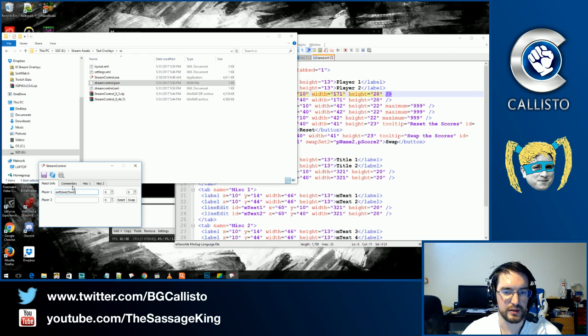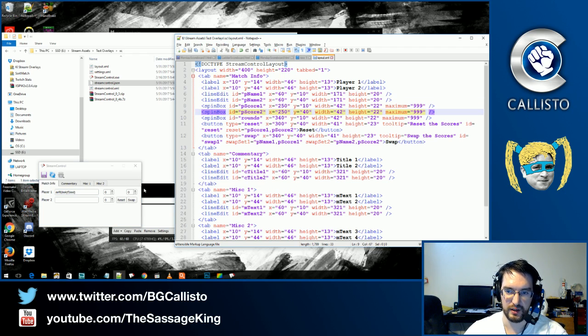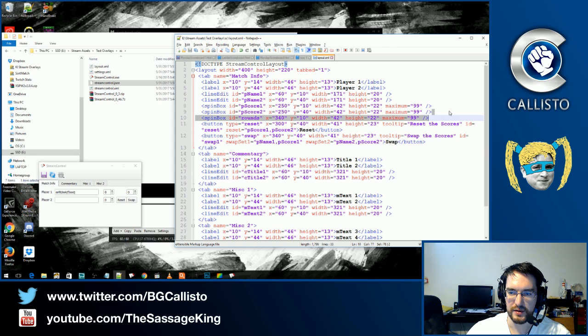So back to what we want to do. We also want to get rid of the round spin box. Now a spin box is somewhere where you can either type a number or increase or decrease the number. You can see here you set a maximum. For most streams you can set it to 99. You shouldn't ever really need to go higher than that. Well, I don't know. If you're doing a first 100 or 200 or something fun at somebody's house, sure, whatever. So we want to go ahead and take the one for the rounds out.